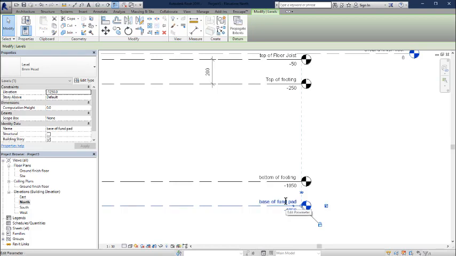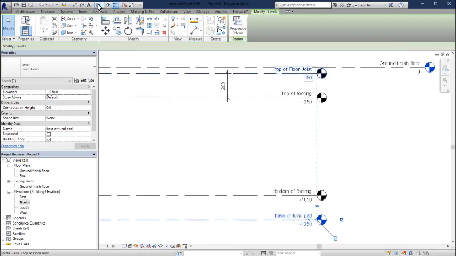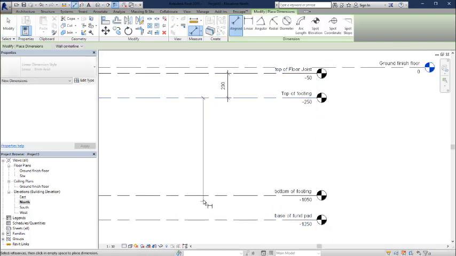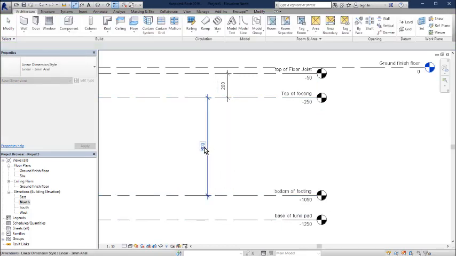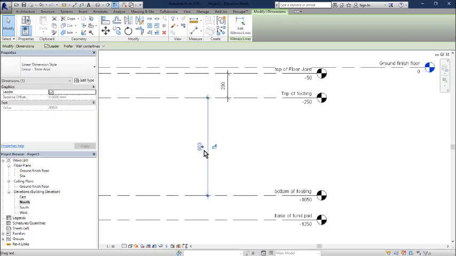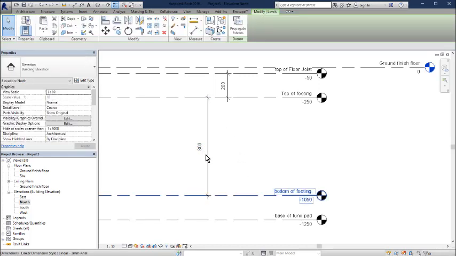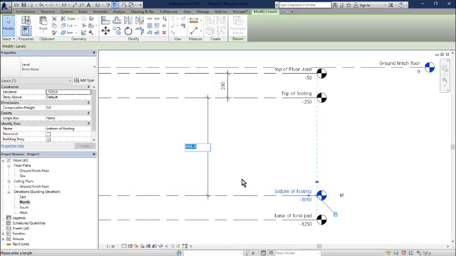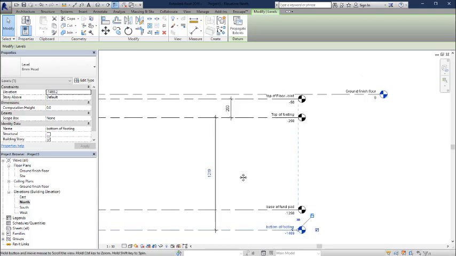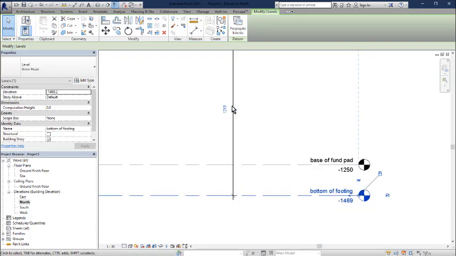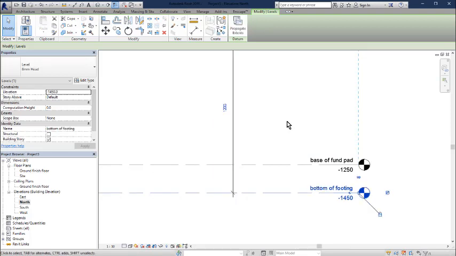Right, and this distance might vary depending on the height of your project. So I'm good with imperial, so I'm going to click on this and make this about maybe 4 feet. So I can write 4 feet, and it will actually change it to millimeters for me. So it's about 1200 millimeters.